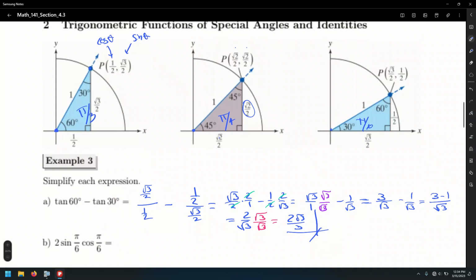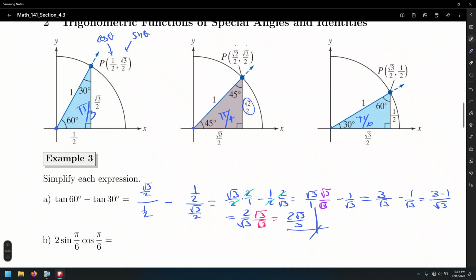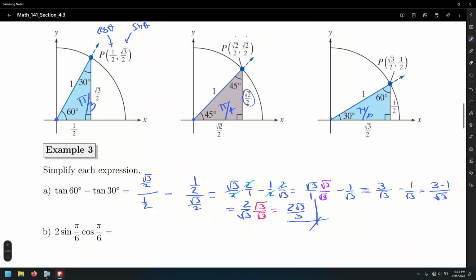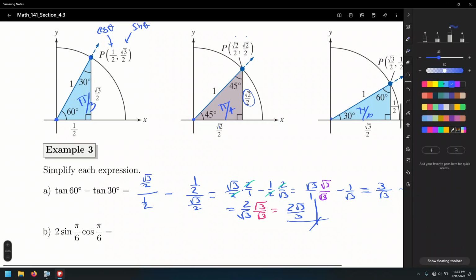All right. We're going to use the same picture from above to evaluate this quantity. However, the initial picture, which by the way I got from the textbook, doesn't have the angles in radians. That's what I did here, to write them down for you so we can refer to them when doing these calculations. They're asking us to find the quantity 2 sine of pi over 6 cosine of pi over 6. So there are two quantities that we need to find out first. Number one.